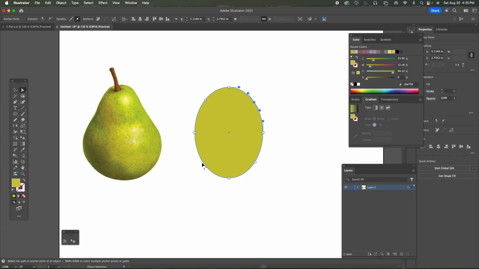And we're just going to kind of sculpt this shape out. And it doesn't have to be identical. We just want a pear shape, okay? And so it's very easy to move these points around and move them in. And see, you can already begin to see the pear shape there. And I'm going to bring this one in. Oops.